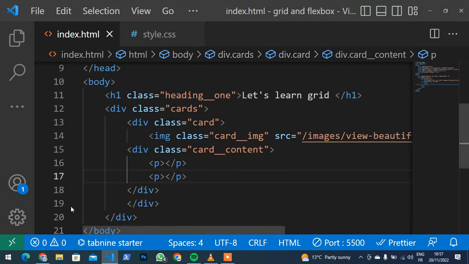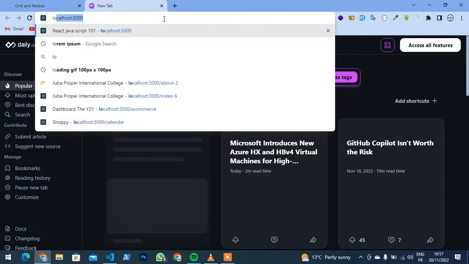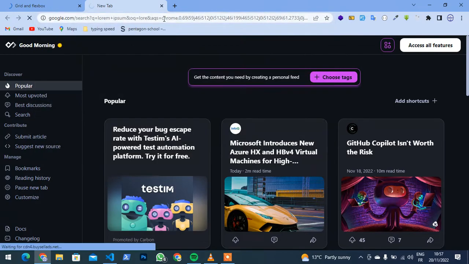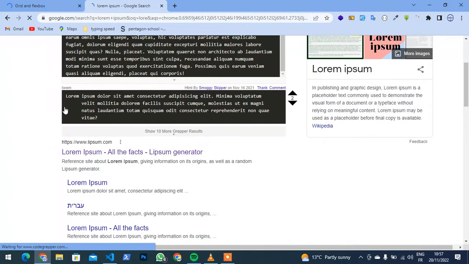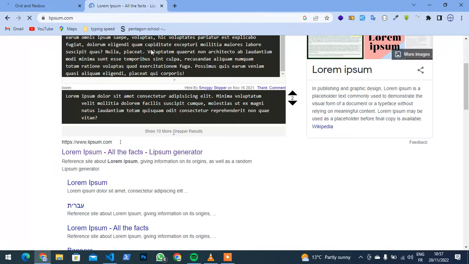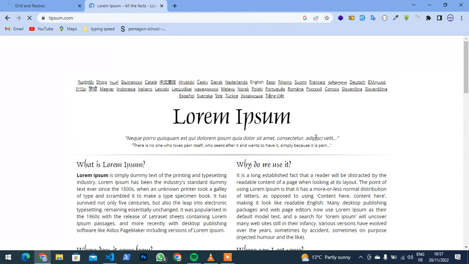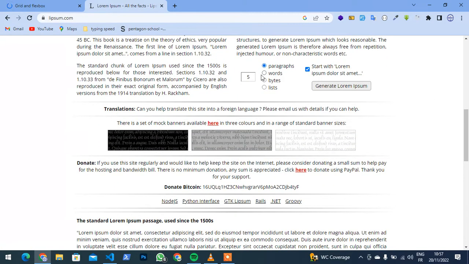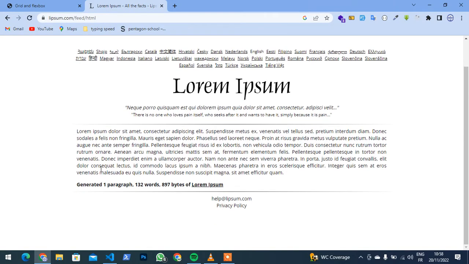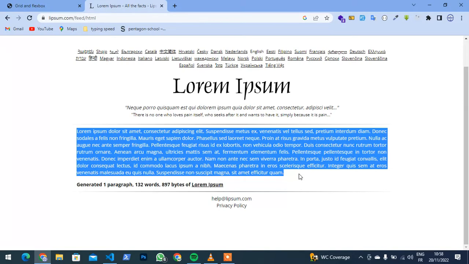So where do we get text from? I don't want to punish myself typing everything out. Just go to Lorem Ipsum. If you want to go direct to their website, just click here. Assuming you want to generate more paragraphs, just come here. It will ask you how many paragraphs you want to generate. Let me say one, and then you click on the word generate. Here one paragraph has been generated for you, so you just copy this one and use it.